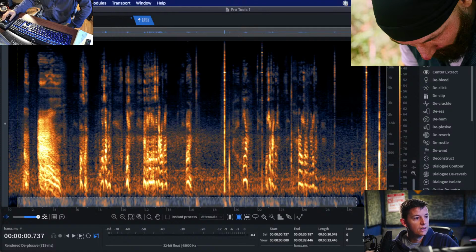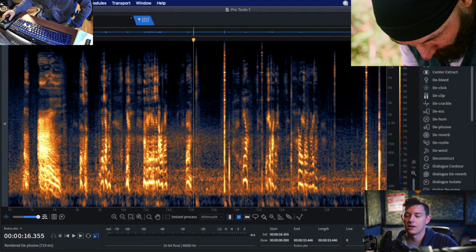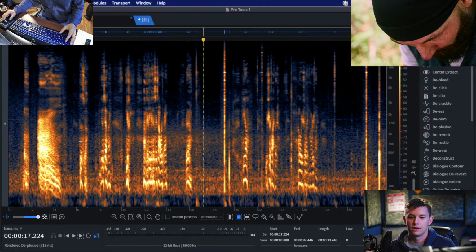Let's see. House of Jen says, do you use default colors for spectrogram view? Yeah, I just use the default colors. I think, yeah, orange and blue. It's a great contrast. Teal and orange is the classic Michael Bay color grade look. There's a reason for that, because they're on opposite ends of the spectrum. So you can use whatever colors are best. I just stick with the standard orange and blue that iZotope has as their default.